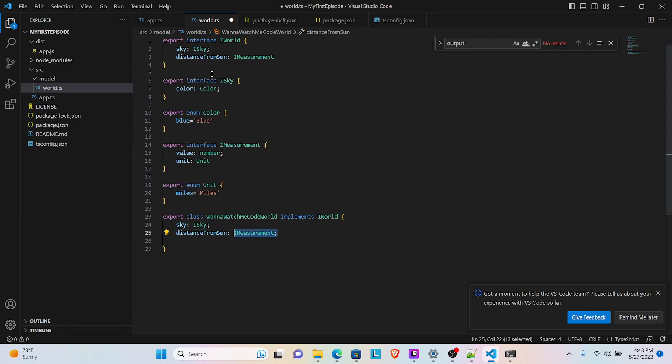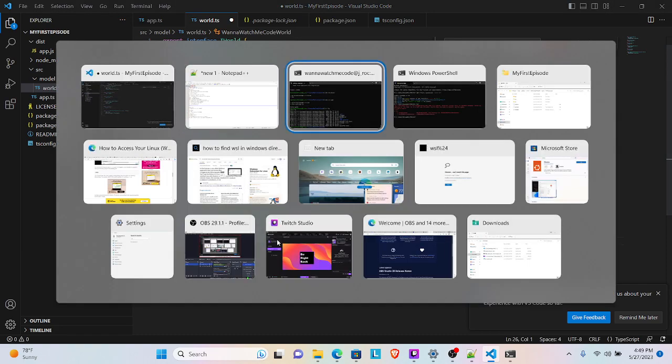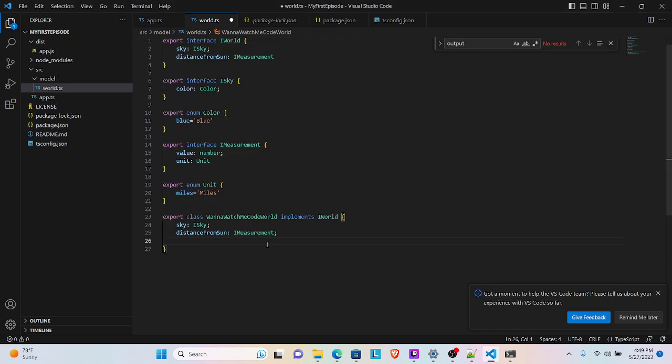Cool. Now we're going to automatically implement this interface. As you can see here, it basically copied the same requirements from the interface directly to the class, which is nice because then you don't have to write it. And two, if you want to create a new world, you can auto-generate a lot of the code using this IDE, which is why I installed it, because I could edit this file any way I want. I could have used Notepad++, but you just saw the powers and wonders of a nice IDE.